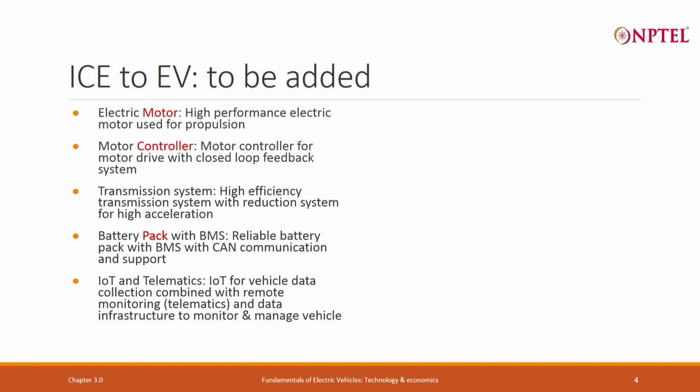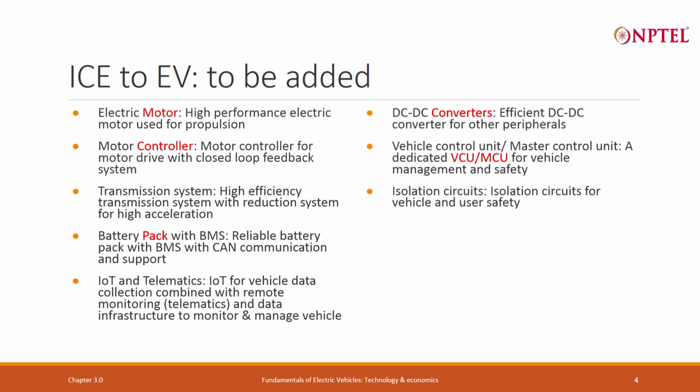IoT and telematics, more or less everything has become electronics. Today communication is so common. So, this is something invariably gets added. This is getting added in conventional petrol vehicles also, but today you can remotely monitor the motor, controller, the battery, every single thing you can remotely monitor, what speed it is being driven, how long it is driven at what speeds.